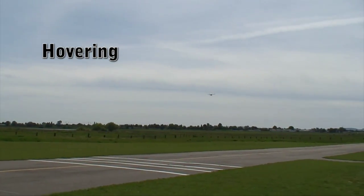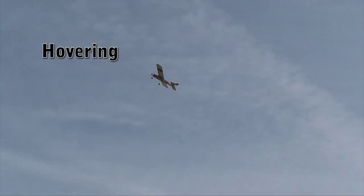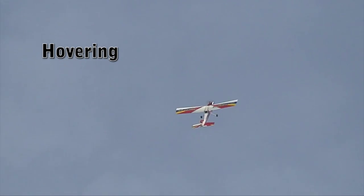Now for all you 3D guys, you want to see how well a trainer will do 3D and hovering. This flyby here will turn into a hover. The only way to get it into a hover is to do nice, fast climbs, and then you just gotta hold it as long as you can. We've established hover — and I lost it. Can't hold it. That's about as long as you can hover a trainer, so 3D would not be the best idea in a trainer.